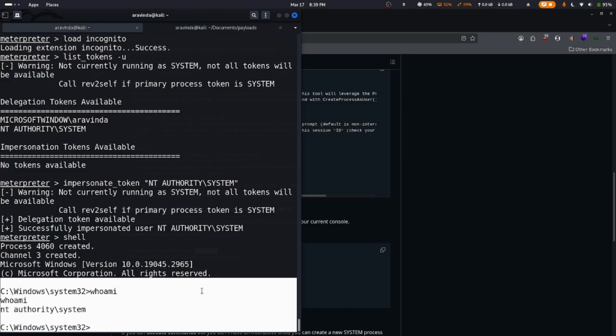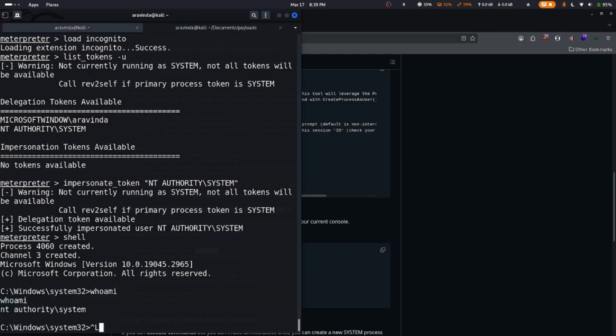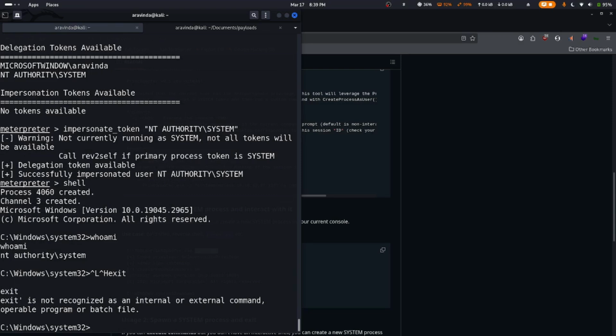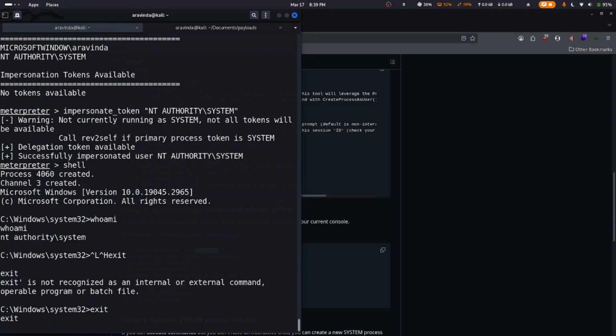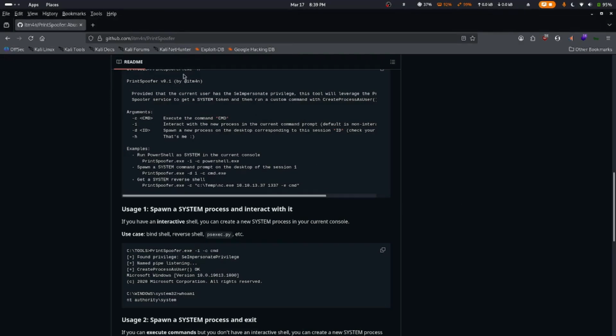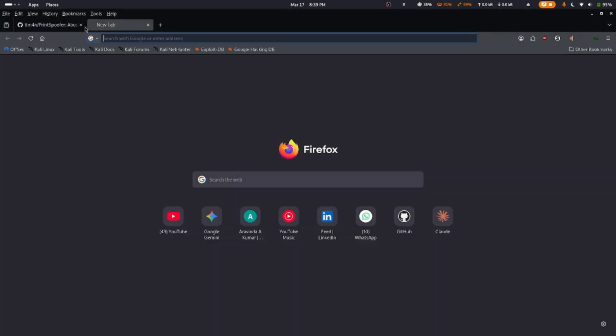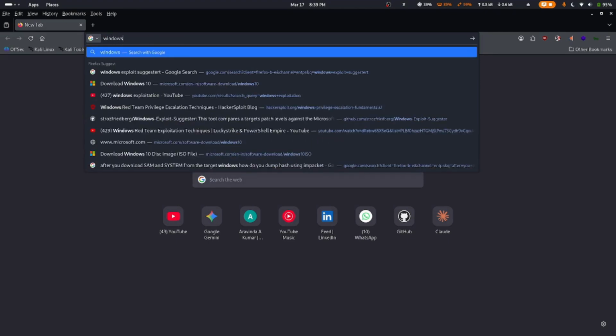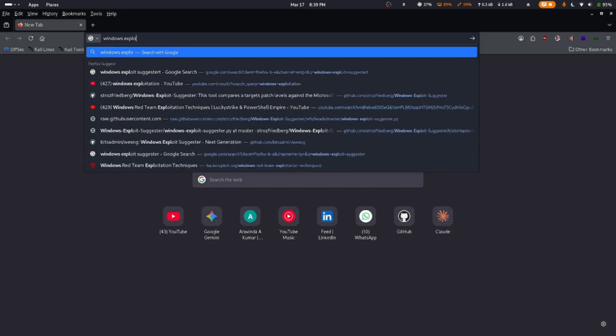So I will show now how to do a kernel exploitation. Basically this is not recommended while doing actual red team operations, because it can crash your Windows virtual machine or Windows machine.